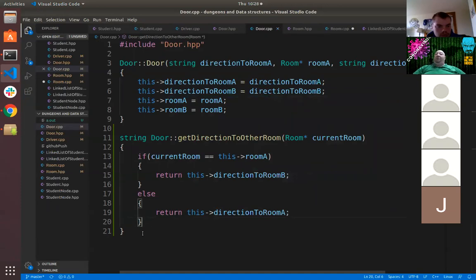So he's a switch that takes in the room we're currently in, and he returns for you the appropriate string to lead to the other room from this door. That makes sense, what that guy's doing?